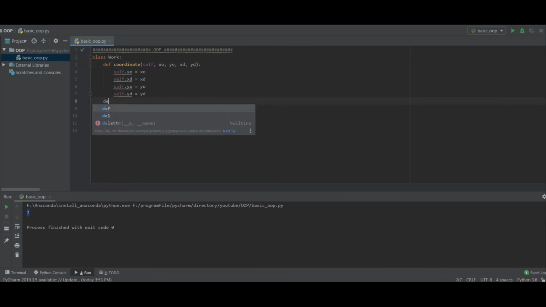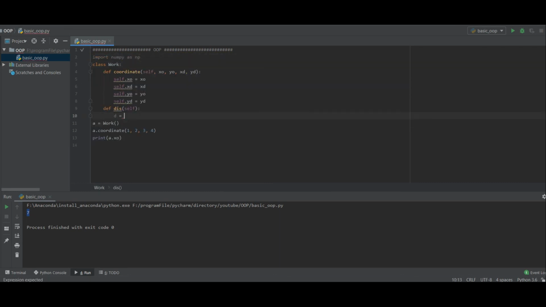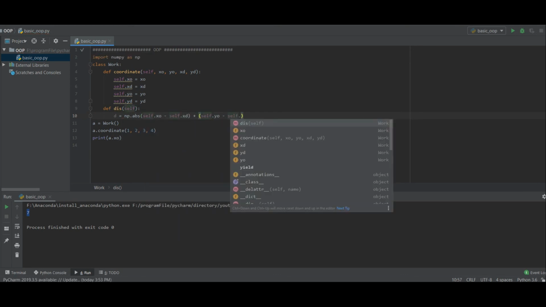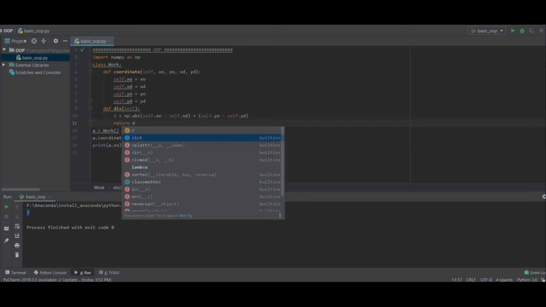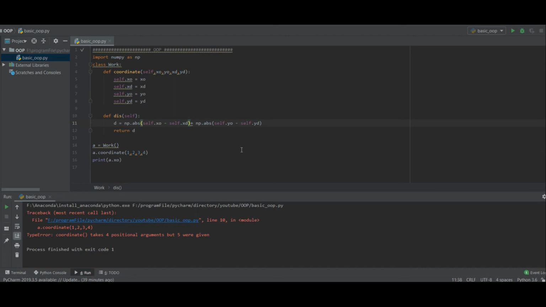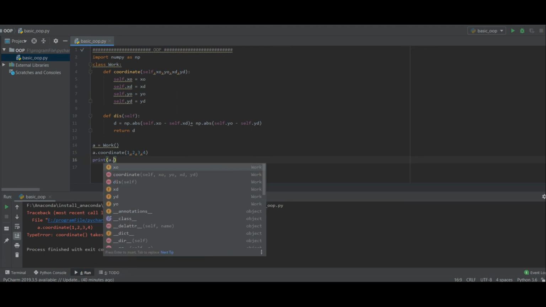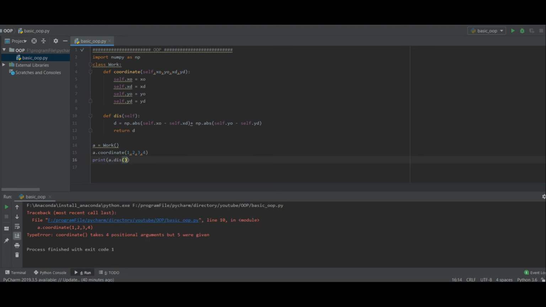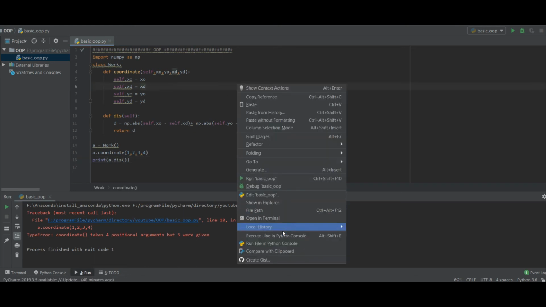Let's define another method. Okay, up to here we defined two functions. Let me run these two functions. The first one, coordinate, and then I want to print d, for example, this, and then run it.